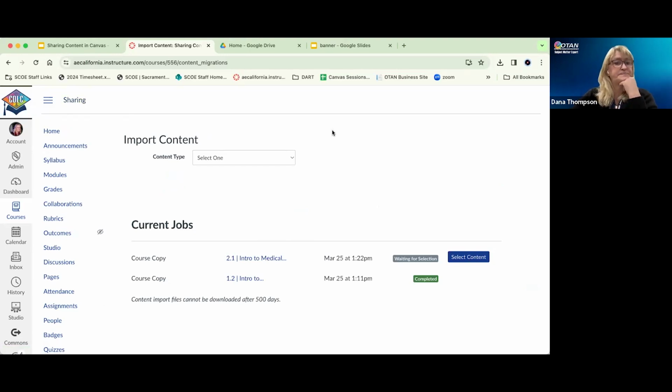Okay, Michael? It only happened once, but I ran into a size issue. Is there a size limit on the imports? That depends on how your Canvas is set up, as far as import size and file size. So then the Canvas admin can bump it up.